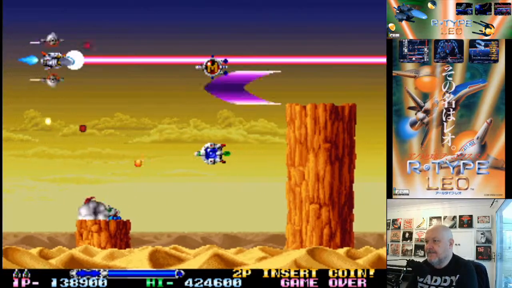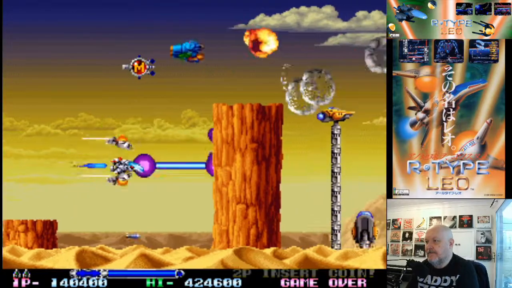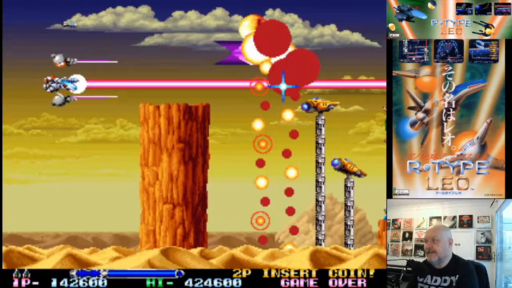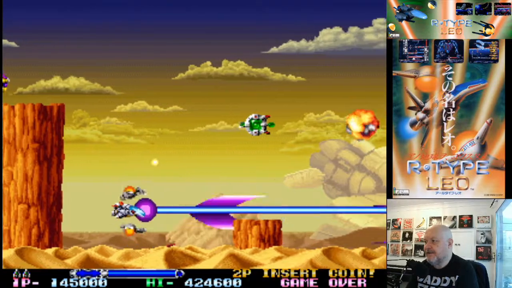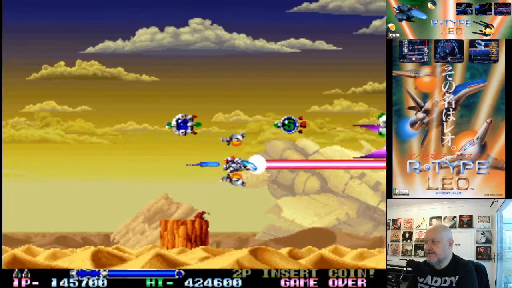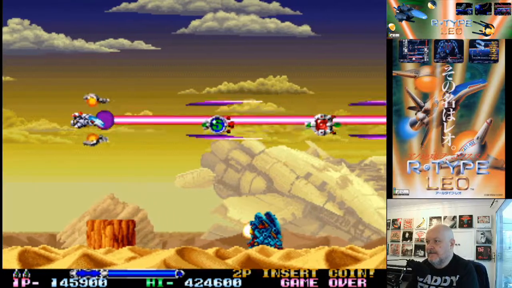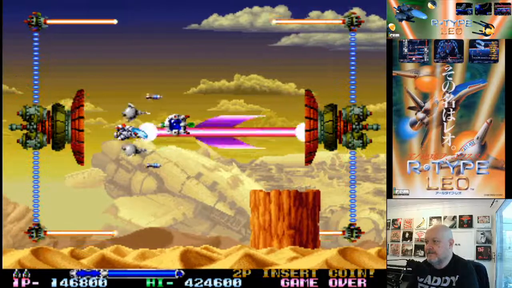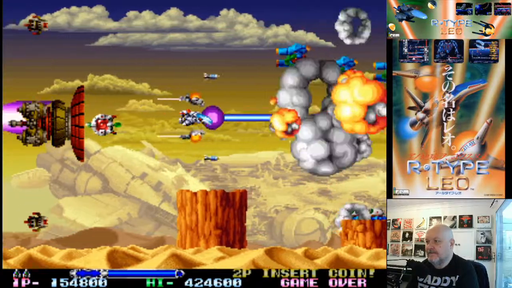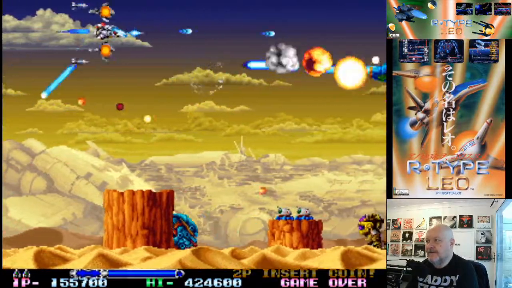Having said that, I'll probably die now. But I want to stick with a red weapon for now. Normally change to green by this point. I don't want to really change until we got through this first mid-boss. This thing. Kill this. And then quite happily change to another weapon.